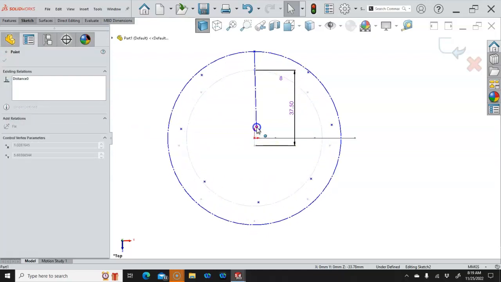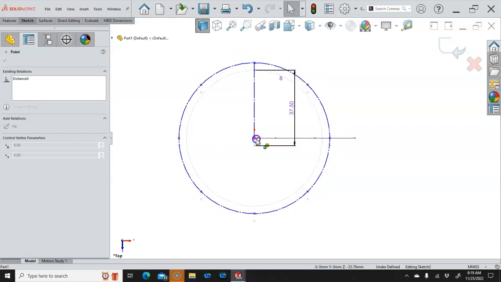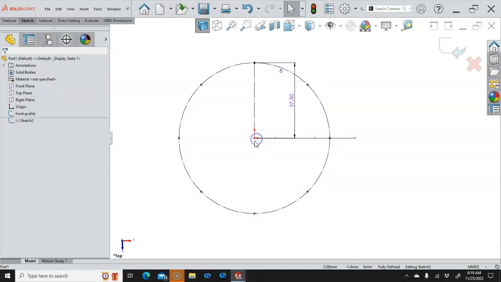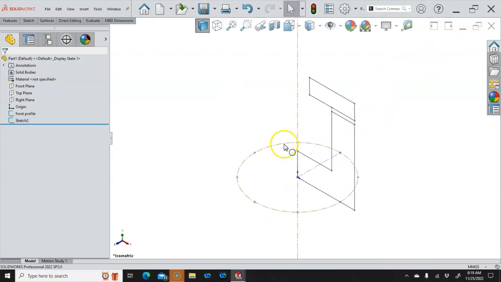So they didn't quite stay, but because it put the center line in, it didn't put in that extra point. If you end up in a drawing with 9 points, 9 instances of our geometry, it's probably going to be because of that circular sketch pattern adding a point at the center if we don't dimension the radius. This is going to be my hole pattern, and we'll give it a little more description for the M8.